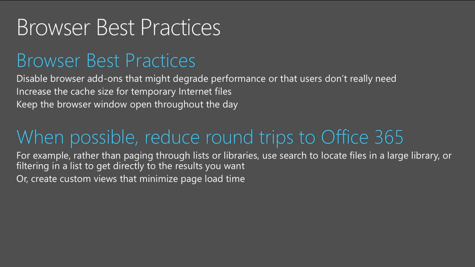So it's sort of a user experience optimization, if you will. And then another way to reduce round trips, particularly with respect to SharePoint, is don't make these long lists of documents and folders and whatnot. Try to create smaller libraries or smaller lists, or put documents right up in the front page so somebody doesn't have to click a bunch of times to drill down into the information that they're looking for. Or even better, just simply create custom views that minimize page load times because they only contain that certain amount of content that you want in there as well.